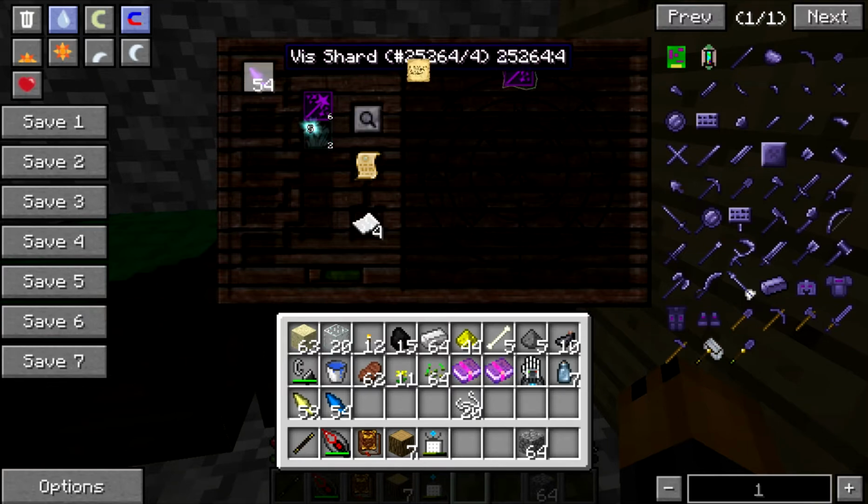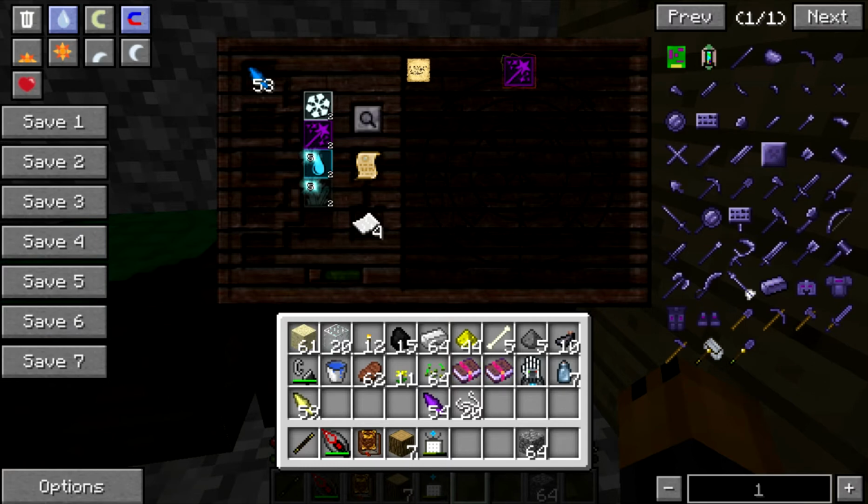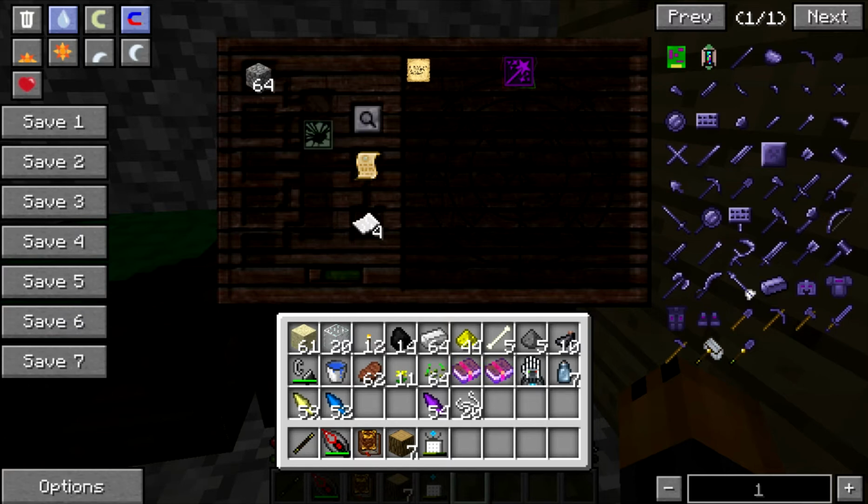Okay. Now we got magic. Sand. Any sand possible? Nope. We got water. Possible? Nope. We got some fire. Fire? Nope. Cobblestone. No. More string. Yes. Wool, it looks like. Something about wool. Oh, we got another one, actually.